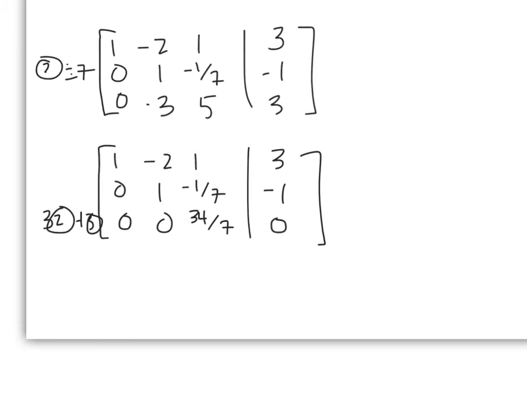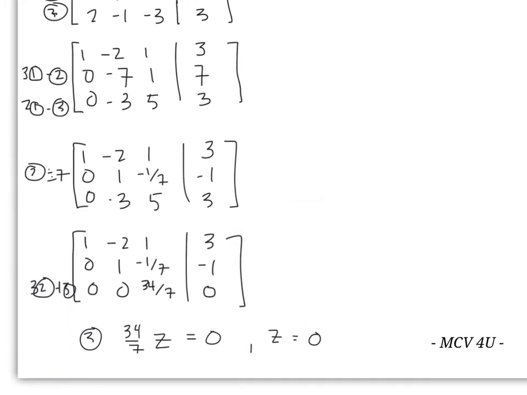So let's look at equation 3. If we write that out as an equation, it's going to be 34/7, and then the variable there is z, equals 0. Well, what value of z makes this true? Obviously, that means z has to equal 0. So we didn't need to actually turn this into a 1 because it's very easy to write out the equation and solve it. So now that we know that z is equal to 0, let's look at our second equation. So we work our way back up, basically.